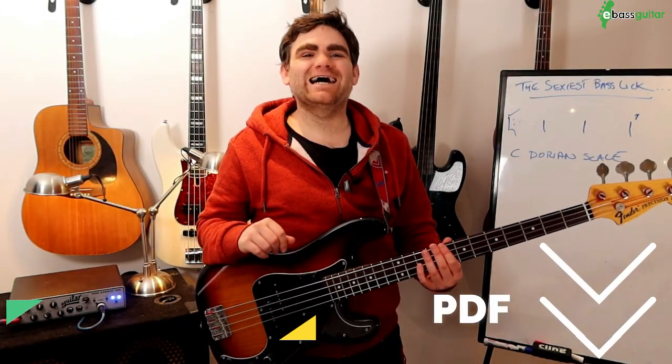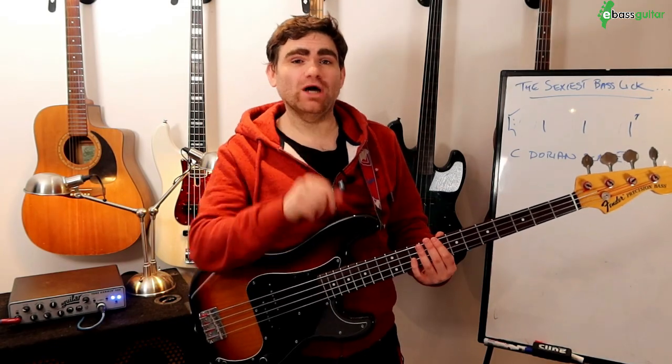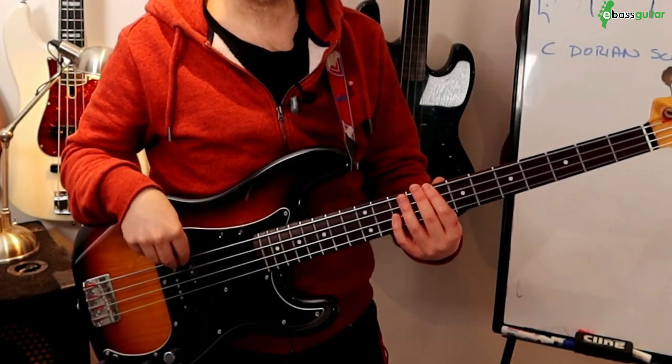So what we're going to be looking at today is a 4-bar bass groove in the key of C minor, which sounds like this.